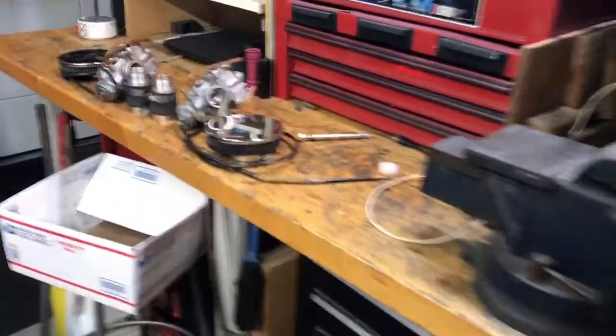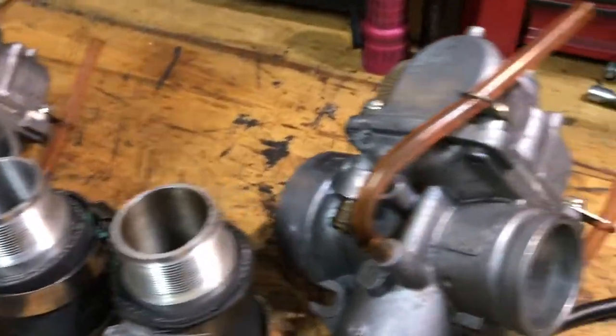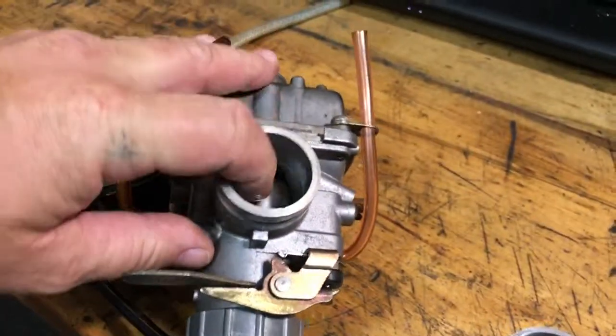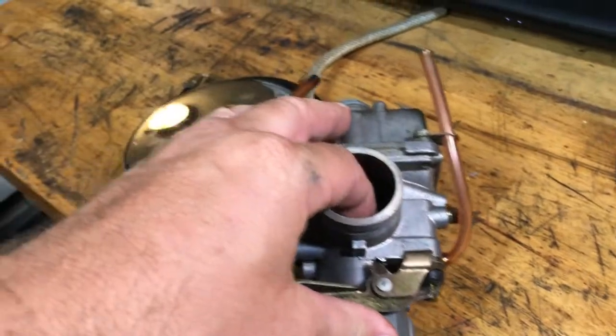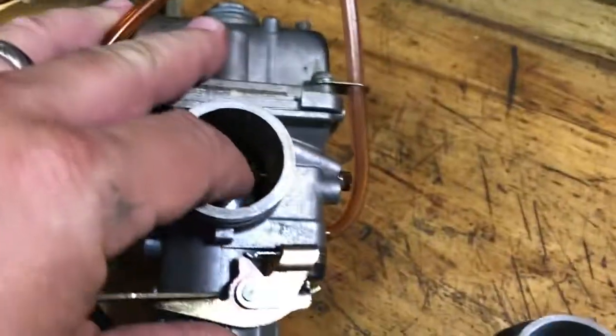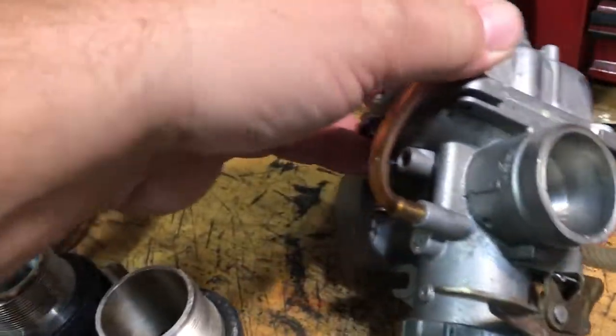We're gonna let it sit overnight and cure with that vinegar, and then we're going to work on getting these carburetors installed. They look pretty good. They're very clean. They came off a running bike, so they look like they had a little running, but very clean. They look almost brand new. Not quite brand new, but we're gonna put them on there and see what it does.